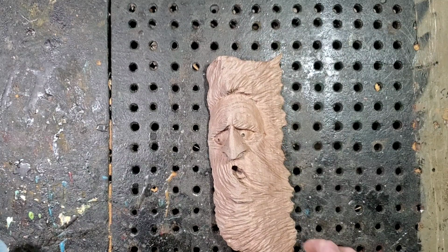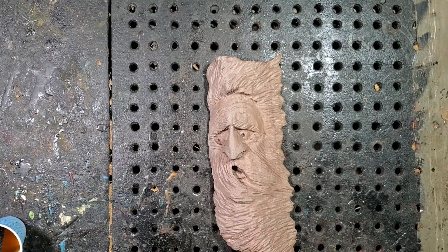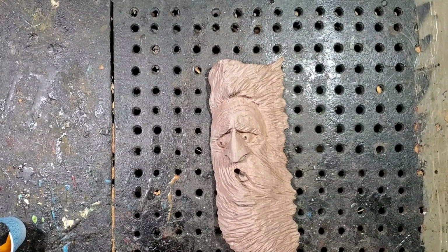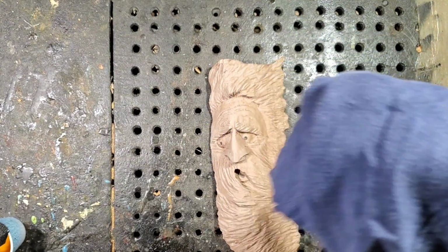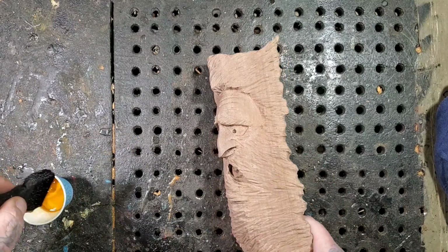Just do it one color. Okay, so I already got this in the little cup. I got this foam thing here. I don't have a rag, so just give me 2 seconds. I'm going to go get a rag. Okay, I grabbed a rag. So I should be wearing gloves, but I don't have any here right now. So let's put this stuff on.